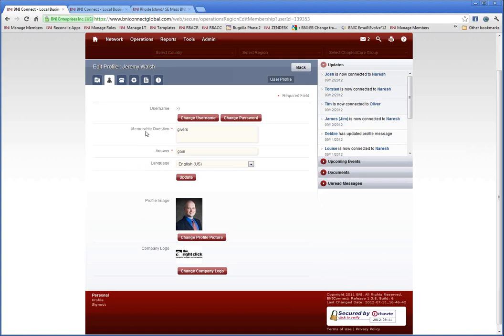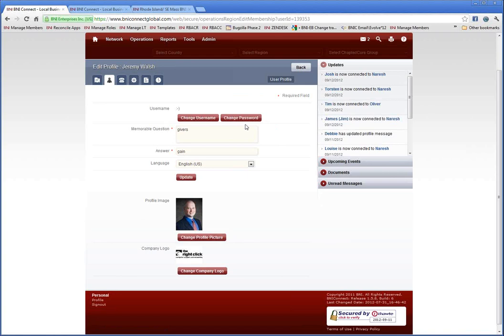I also recommend that you use something other than your email address. Email addresses do happen to change when people change companies or you change internet providers. So using something other than your email address is recommended, though if you'd like to, you can use that. But you can change it as long as it's not taken by somebody else in the organization. You are welcome to use that.